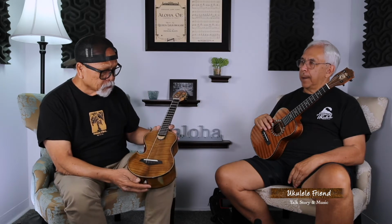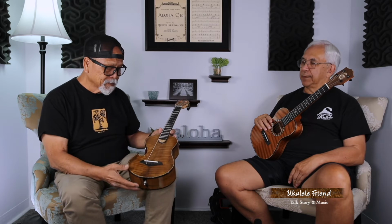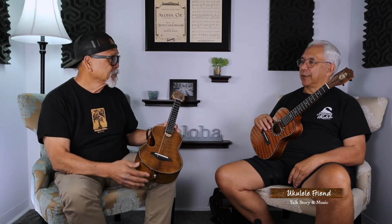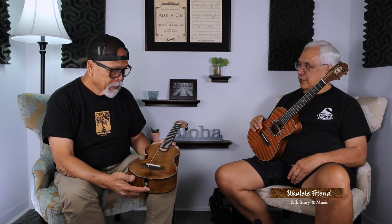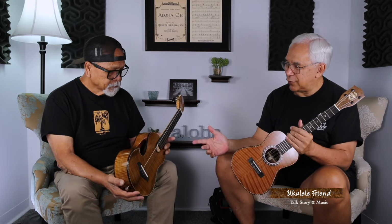So I took this to a baritone retreat in Oregon. And one of the ladies there coined the name The Hook. This looks like a hook. Yeah, it looks like a fish hook. So that wood's from Oregon, too? Yeah, from Les Stencil. Oh, cool. Good guy. Cool. I want to mention one thing about this uke.